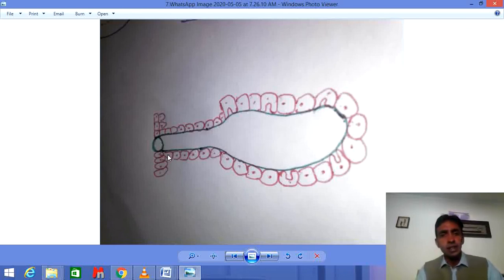First of all, the gastric neck. The gastric neck is made up of a large number of cells. You can see a large number of cells on the neck, also on the surface. These are called mucus cells.